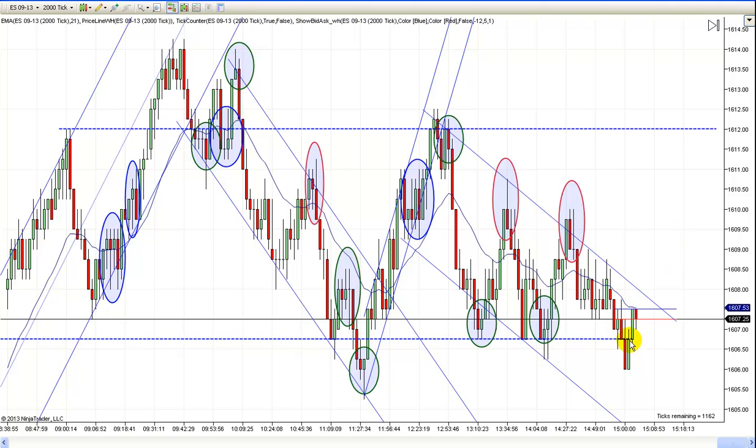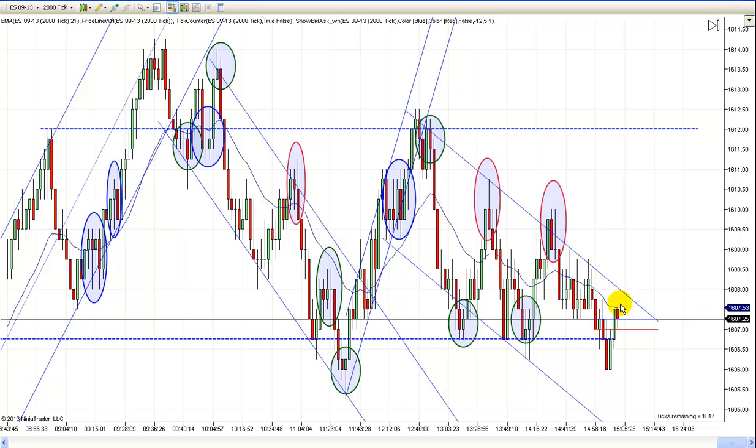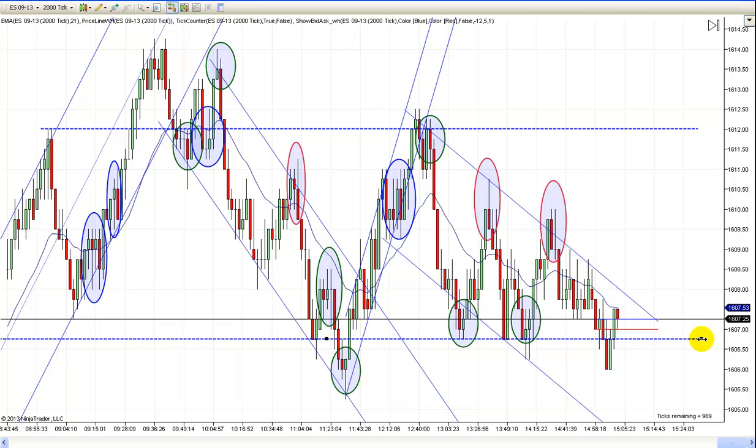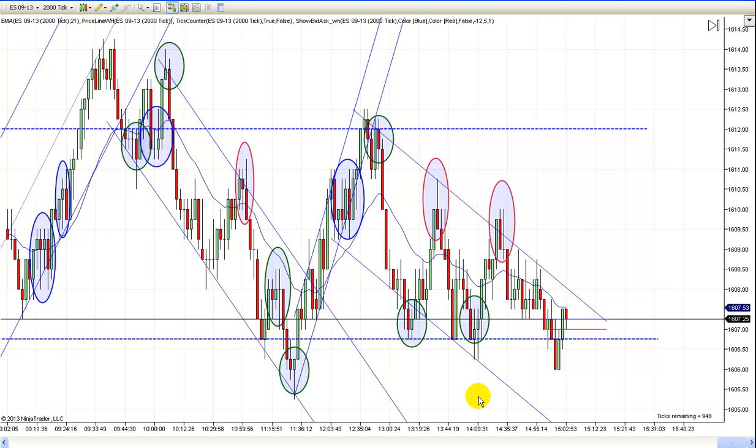But you've got to be real careful about going long here. But at the same time, you've got to be real careful about going short. Most of your longs will probably work if you get a good setup bar. But you've got to be careful with them, and I wouldn't hang around too long if I'm not 100% sure I'm right. But right now, I would call this kind of no man's land. I don't want to be going long or short right here at this point of the day. So you just watch it. So we'll see what happens.